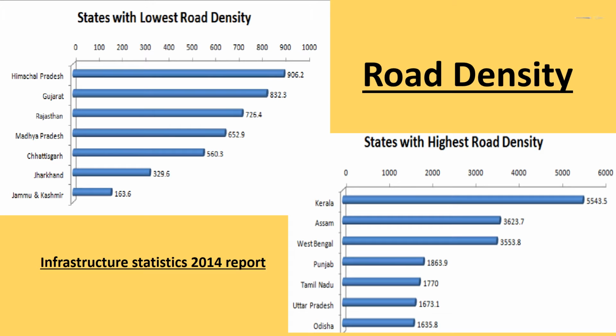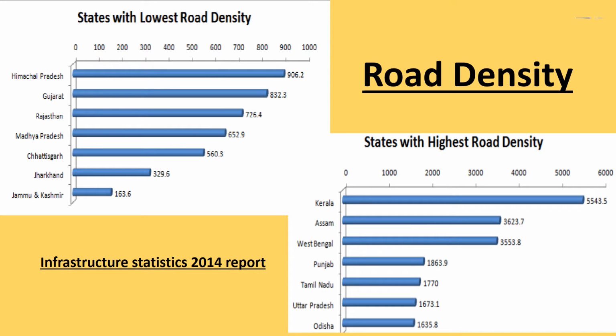Keeping in view the volume of traffic and passengers, the road network is inadequate. About half of the roads are unmetalled, and this limits their usage during the rainy season. The national highways are inadequate too. The roadways are highly congested in cities and most of the bridges are old and narrow.